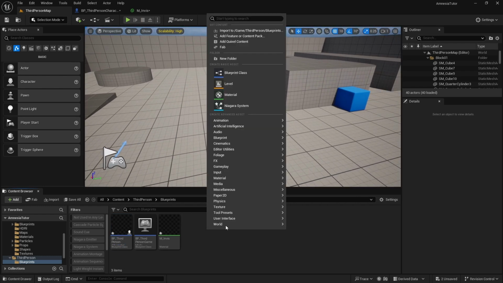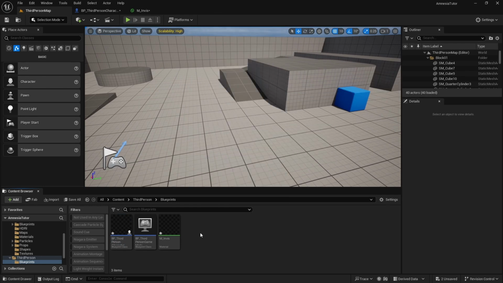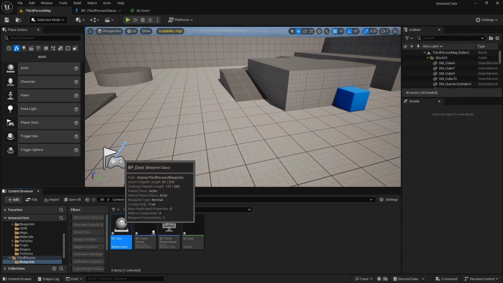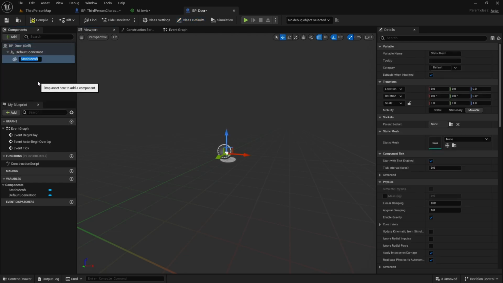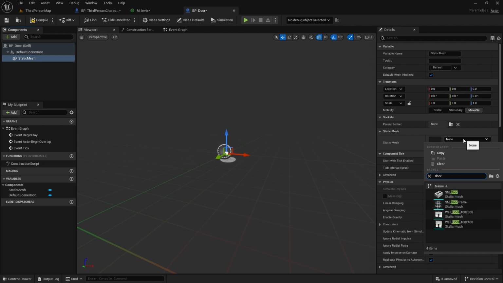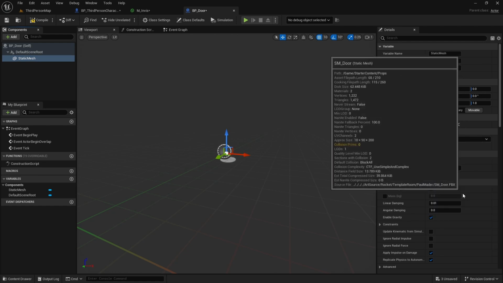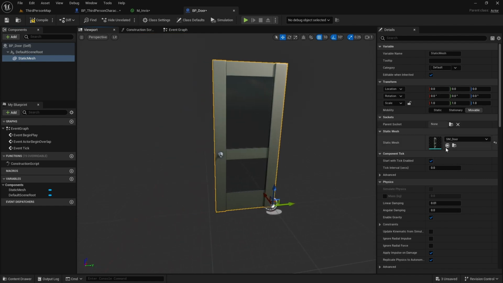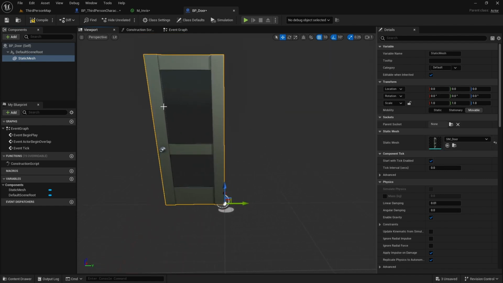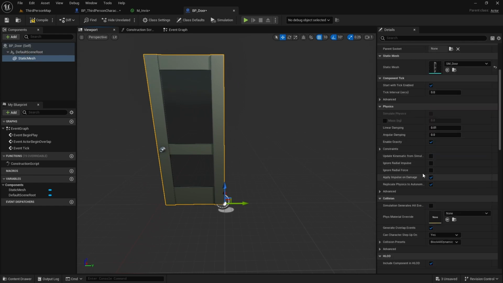Doors and drawers. Alright, blueprint. So we'll right click, create a blueprint class of an actor. This will be our BP underscore door. We'll set the door up first. Open it up, we're going to add a static mesh to represent our door, or for the visual aspect of our door, I suppose. We use just the door from the starter content, and we are going to set it to simulate.